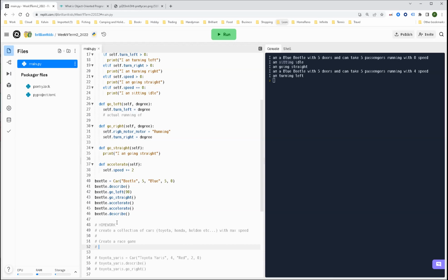And then use random to accelerate cars. Go through it and tell us which car is fastest. Race.